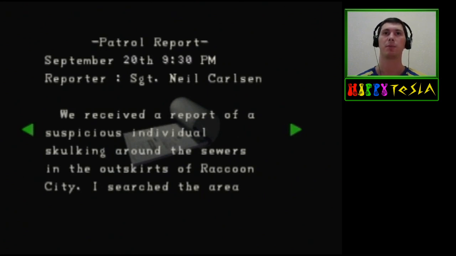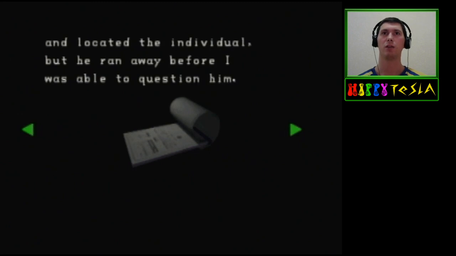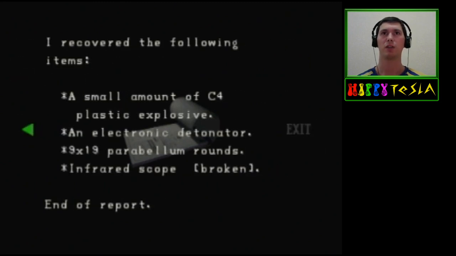Patrol report. September 20th, 9:30 p.m. Reporter, Sergeant Neil Carlson. We received the report of a suspicious individual skulking around the sewers in the outskirts of Raccoon City. I searched the area and located the individual, but he ran away before I was able to question him. I recovered the following items: a small amount of C4 plastic explosive, an electronic detonator, 9x19 parabellum rounds, and an infrared scope, broken. End of report.